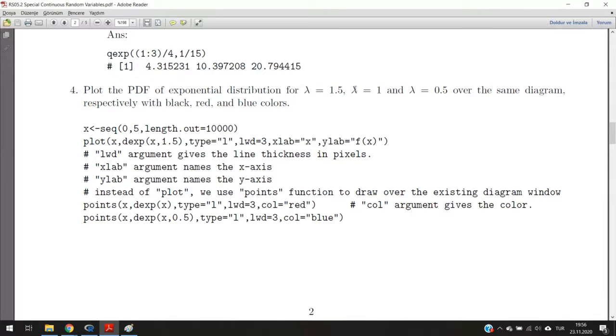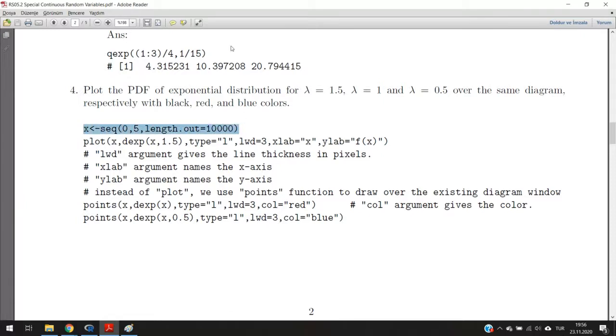So of course we are going to plot this diagram. However, there should be a limit of the diagram that we draw. So from which point to which point we are going to draw it. So let's just say, since the average value of this is 1 over 1.5 and the average value of this is 1 over 0.5, so the average value is 2 here. So let's just plot these probability density functions from 0 to 5, so no more than 5.